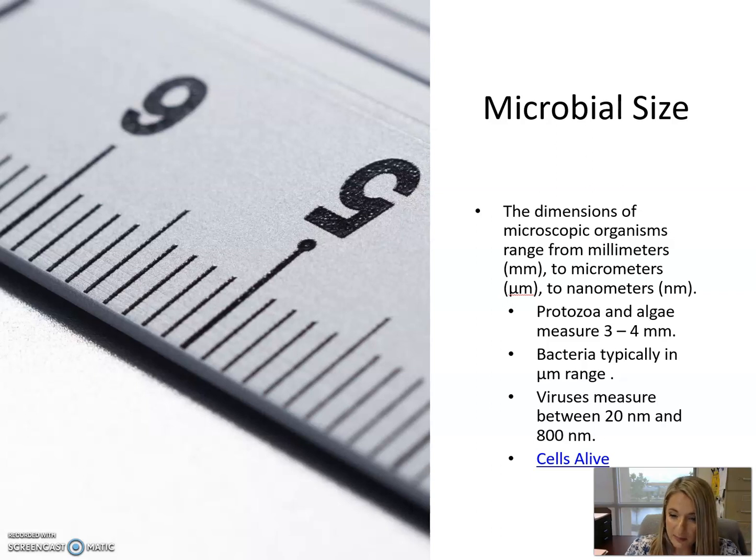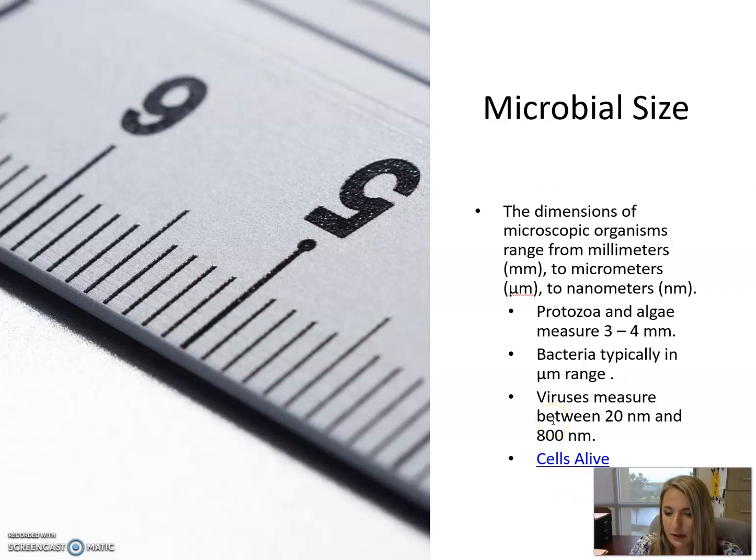Viruses are exceptionally small. We have to think, if the influenza virus infects one of our respiratory cells, it can replicate and form about 1 million influenza viruses. So if 1 million influenza viruses can fit into one of your respiratory cells, you can imagine how small viruses are. So this link here is really great at showing you relative size.